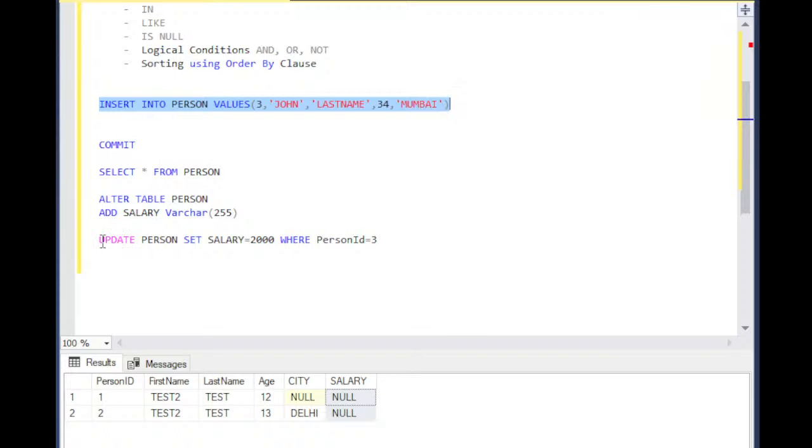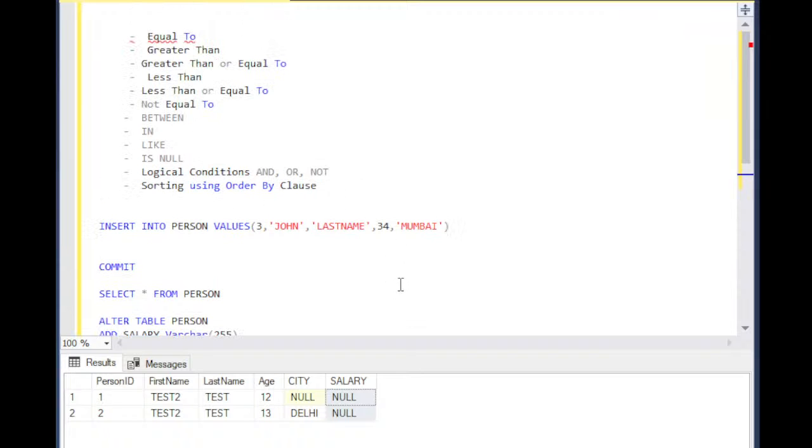Try to use update. So this is just kind of a practice, like keep some values as null or as default, but go and update them later using an update statement. This helps you practice more and more. So once you do that, try to query with different conditions and see how you go.